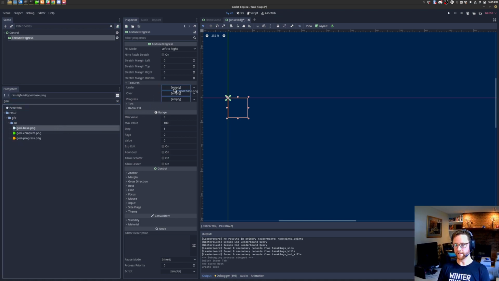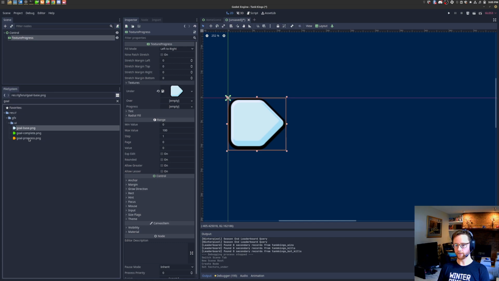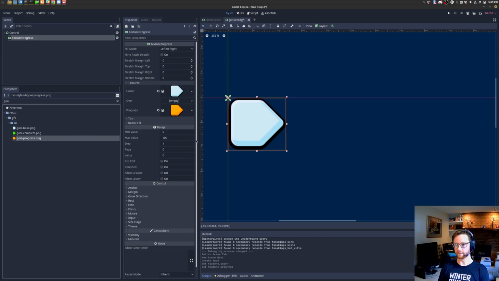So goal base is the under, goal progress is the progress. And now I like to, these like in Godot, these ranges, they default to 0 to 100 with one step, which is really kind of weird. It makes it so they like tick, like they don't go up constantly, like it's not continuous, it's like discrete, which is kind of annoying. So I always change this to 0, 1 and change the step to 0, and then 0.5 is like halfway.